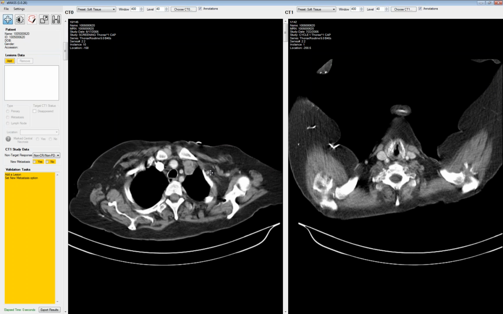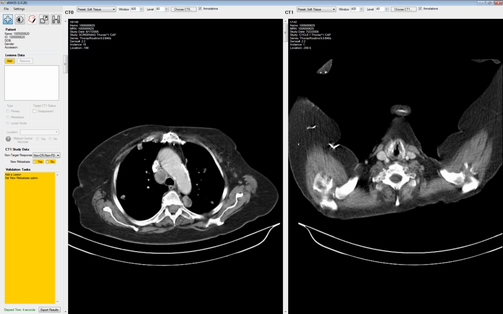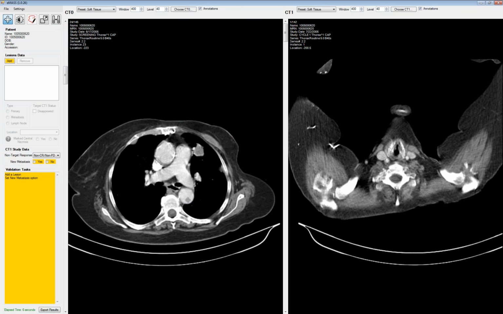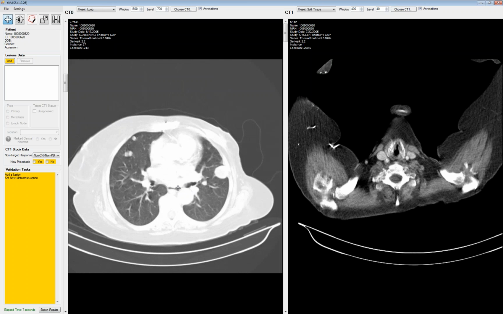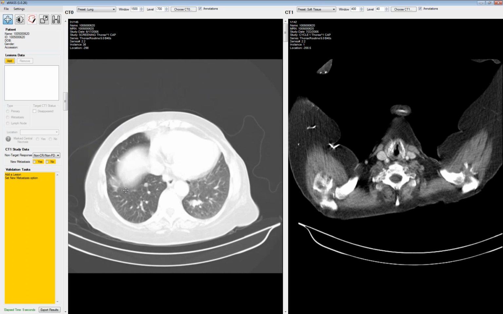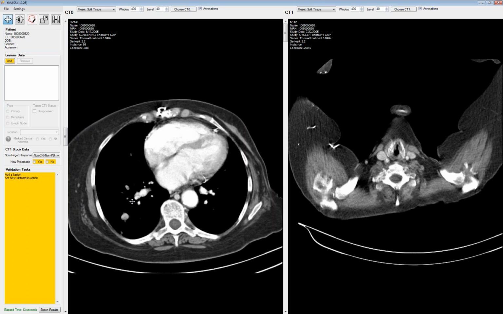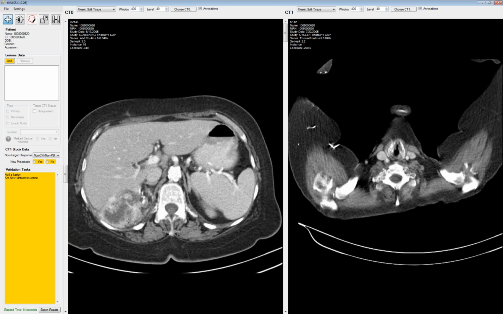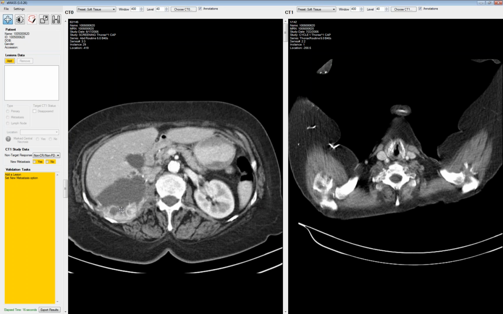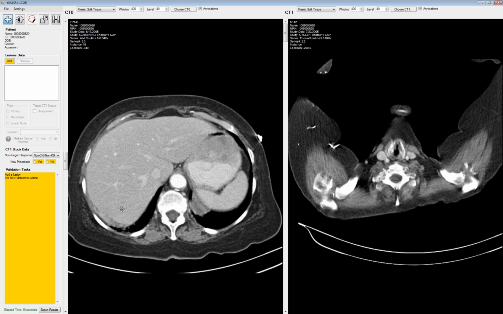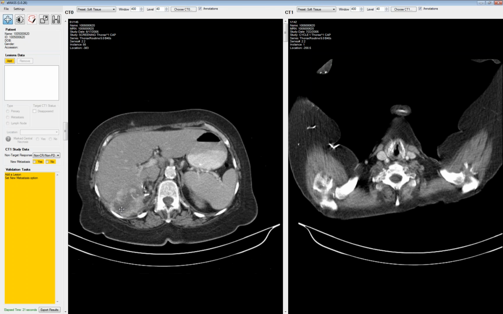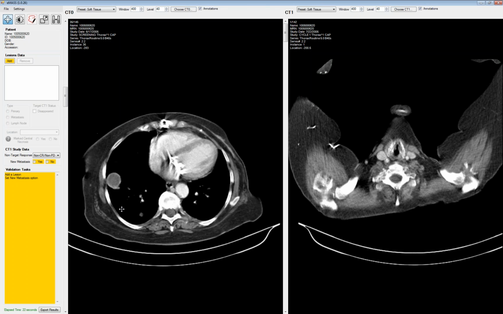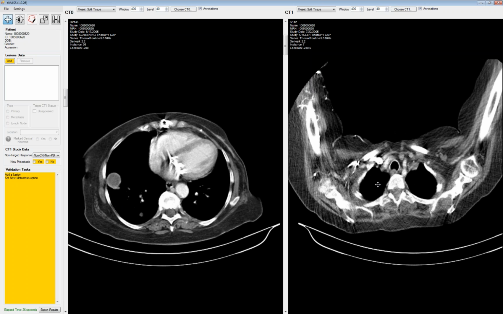We'll just take a quick look through here and see that there are some metastases. Here's a big lymph node one. Here's some lung metastases. We can change the windows as we need to take a look at those. And come on down. We're still in the chest acquisition, but we're going to get into the abdomen in a bit. Here's a big retroperitoneal mass that we'll come back to, and some other ones. Let's go up and start making some measurements. Okay, let's go ahead and pick a target lesion. I'm going to pick this one right here. Okay, so we'll find that over here.